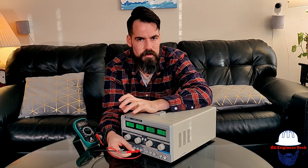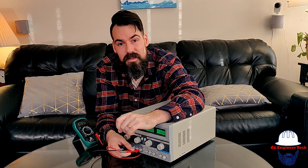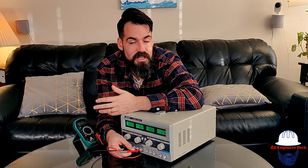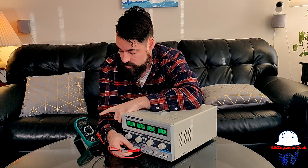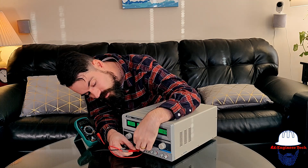That's part of the reason why I went with the bargain over something that costs $400. I don't have applications that really need super precise voltage control. If you find your power supply isn't super accurate, all you have to do is throw your DMM on it and verify what you're actually seeing at the terminals. That's good practice with any equipment you haven't used before—always double check. At the company I work for, everything gets calibrated so that what the display says matches what you read on the DMM.